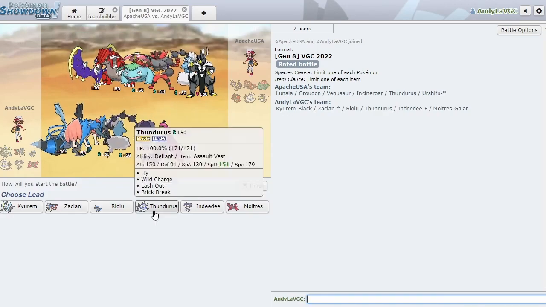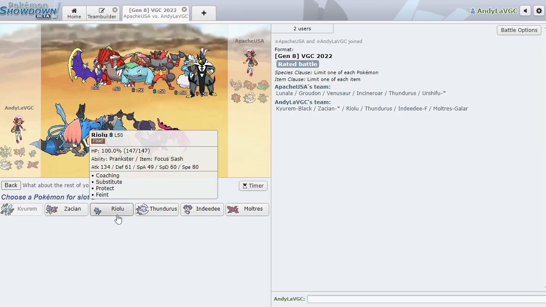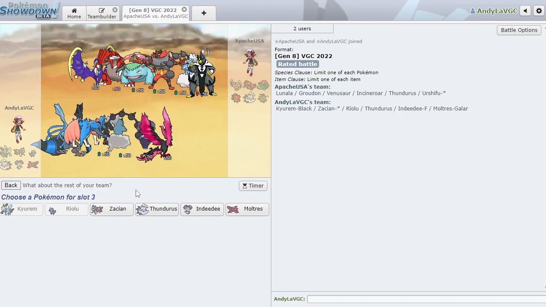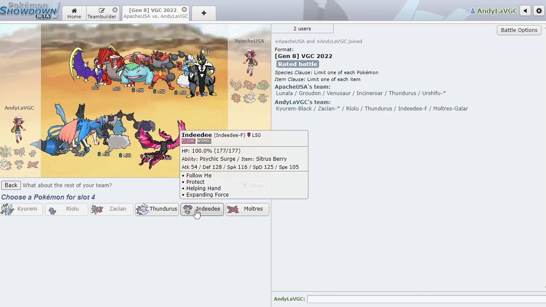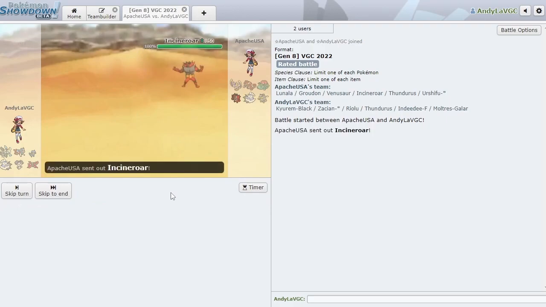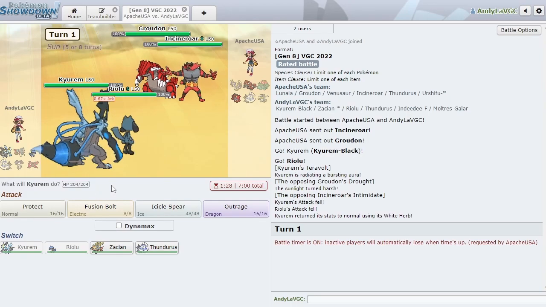Lunaludon, huh? Can we go Kyurem here? I think we can. Let's go Kyurem. Yeah, let's just go Kyurem, Riolu. Oh man, I should have run Safety Goggles on this Indeedee. I feel kind of dumb for not doing that. This Venusaur is going to be a pain in my behind. Yeah, okay. Let's see. Incin, Groudon, okay. That's fine. It's not great, but it's okay.